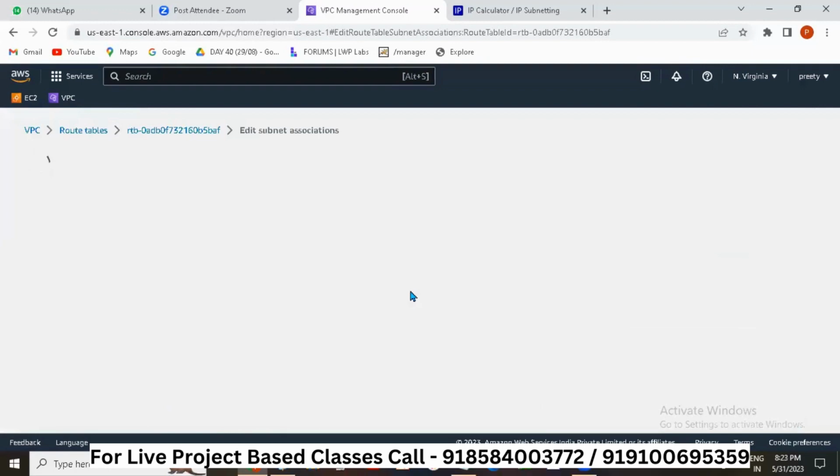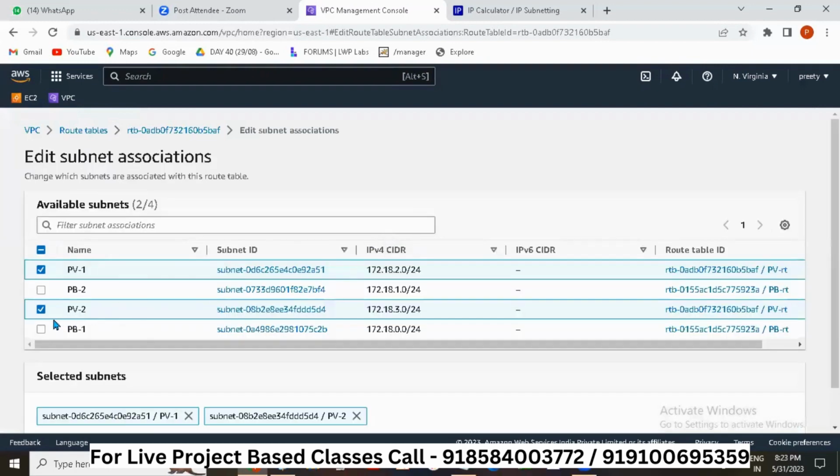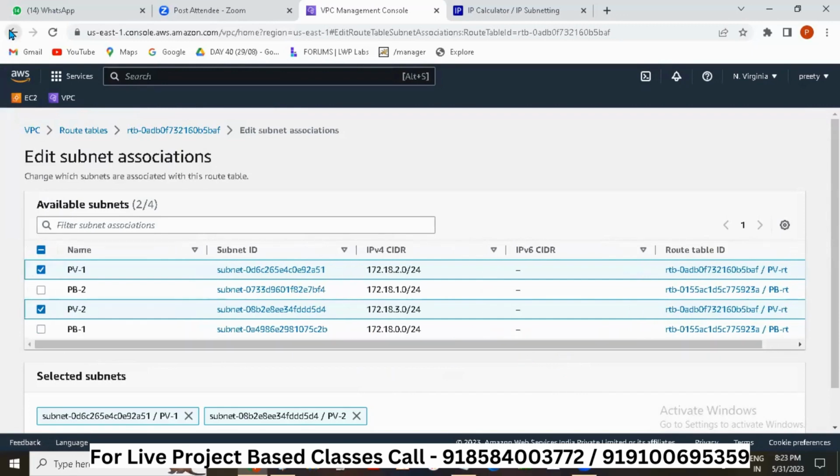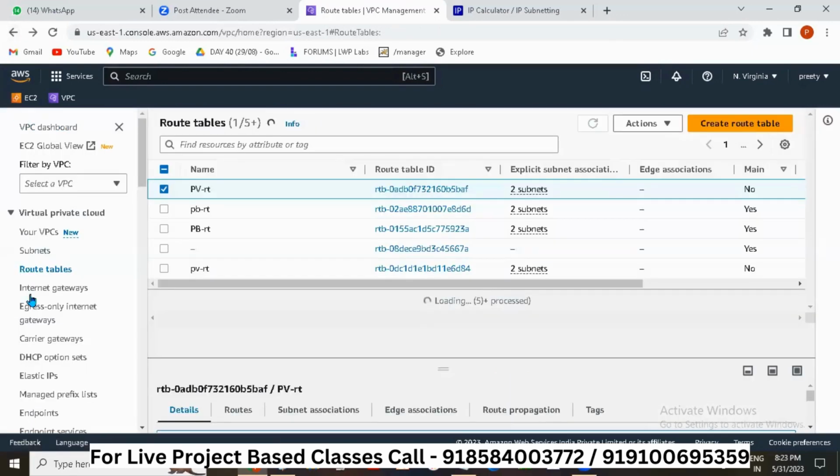Go to edit subnet association. So this PV1 and PV2 is attached to the route table. Okay, so this is correct. And the route table is also showing.